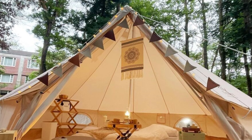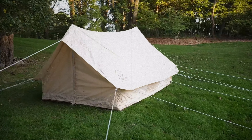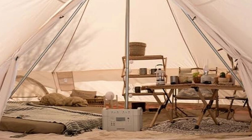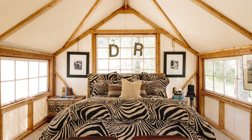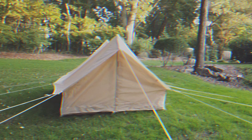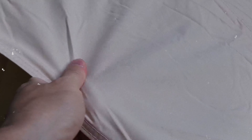Its spacious interior measures 83 by 102 by 59 inches — fit a queen-size mattress and all your camping essentials without feeling cramped. Seven well-designed mesh windows and doors offer fantastic airflow, making your outdoor adventure feel less stuffy and more refreshing. Packing up is a breeze with three included carry bags. At just 33 pounds, it's lightweight enough for both short and extended trips. The weight might be a tad on the heavier side for some, but the high-quality fabric and ample living space make it worth it. The Hami Canvas Glamping Tent could redefine your family's camping experience.